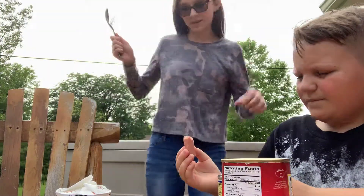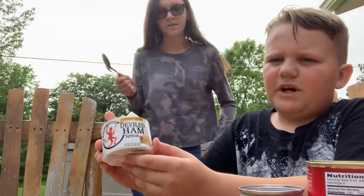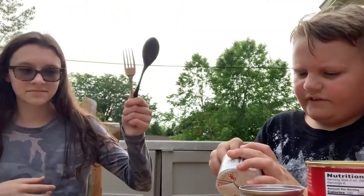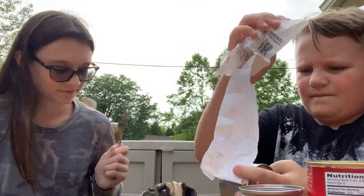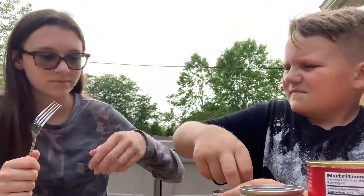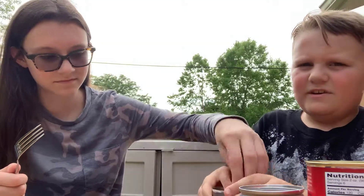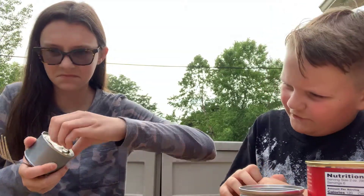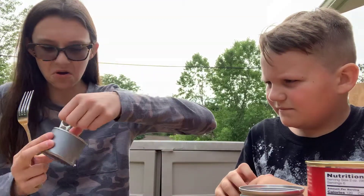You can give it to the dogs. We're gonna try deviled ham — last time I didn't like it, so I'm gonna try it again. We need a can opener for this. We got sodas from Hy-Vee. Is there juice in this one? No, it has no juice in it. Oh my god.